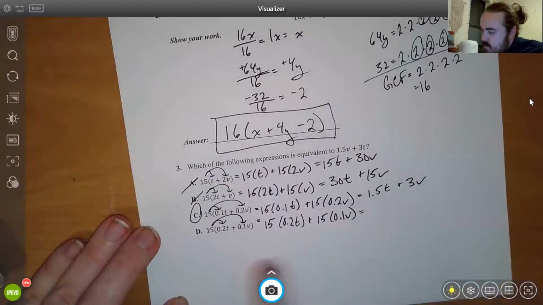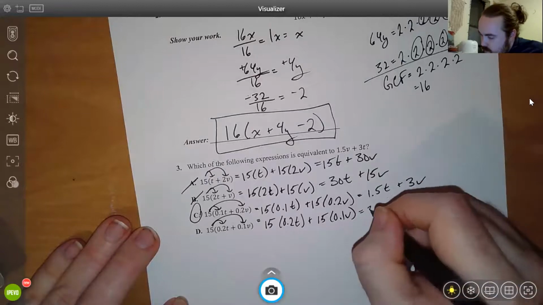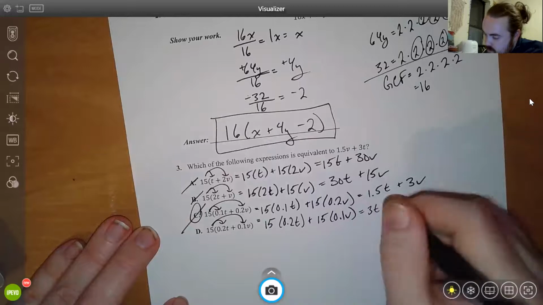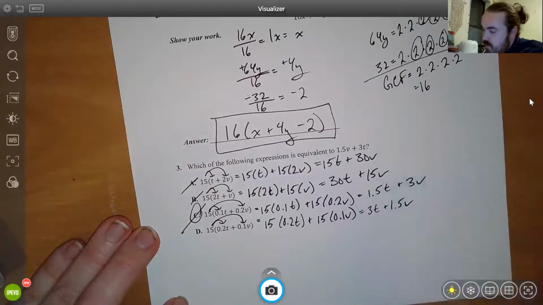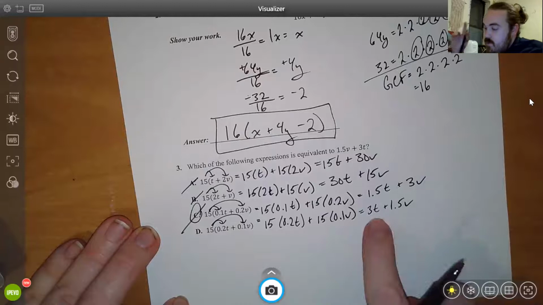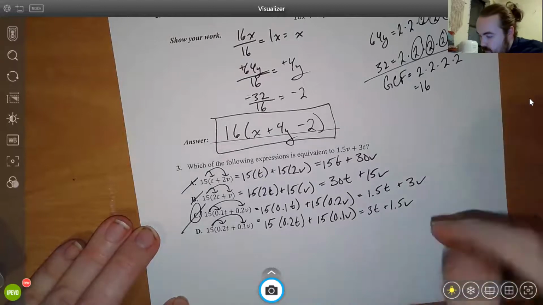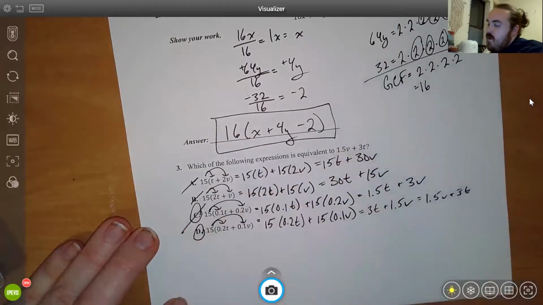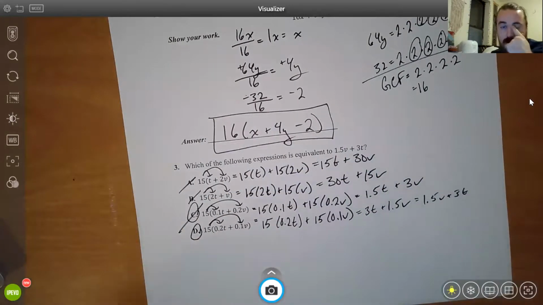If we do this last one out, just do it out, we get, oh, shoot, it's not even that one. Sorry, right, I was saying you get that one, you incorrectly choose that one, which is almost like a mistake. But here we get 3t plus 1.5v, which, remember, commutative property tells us you can rewrite it as 1.5v plus 3t, so that's the same thing, first D. So be careful here. A lot of you are going to incorrectly get D, right? Just make sure you're doing each one out and paying attention to which coefficient is with which variable.